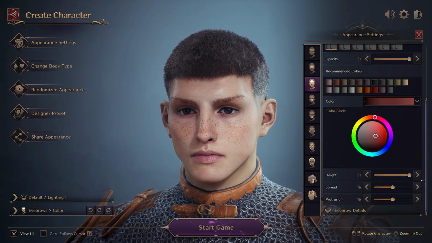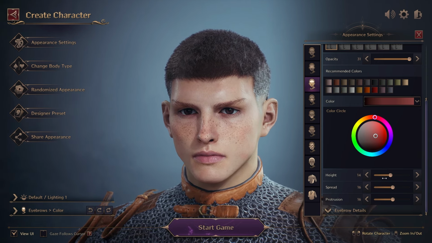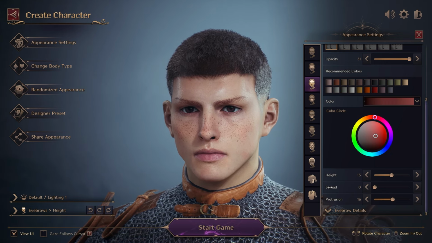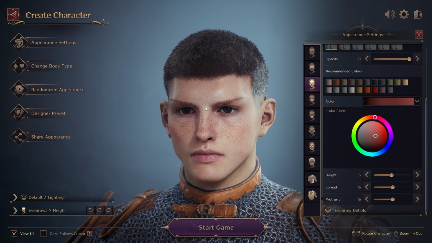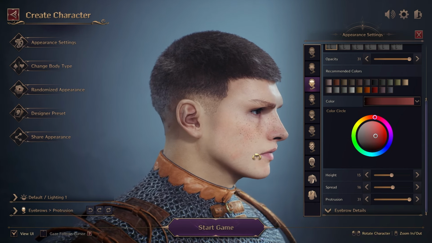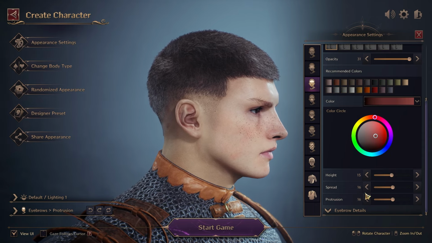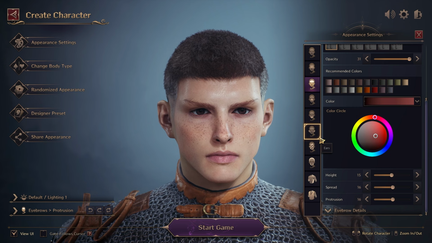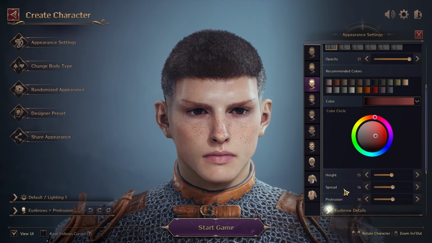Height, kind of nice. This helps to set up the expression of your character's face. It's good to know that you can do this. Spread, which is the distance from the center, and then protrusion, which is slightly less impactful, but when you pull it all the way to the top, it definitely makes a difference. I feel like we've messed something up somewhere here already. I don't know what it is, but I feel like there's something wrong.